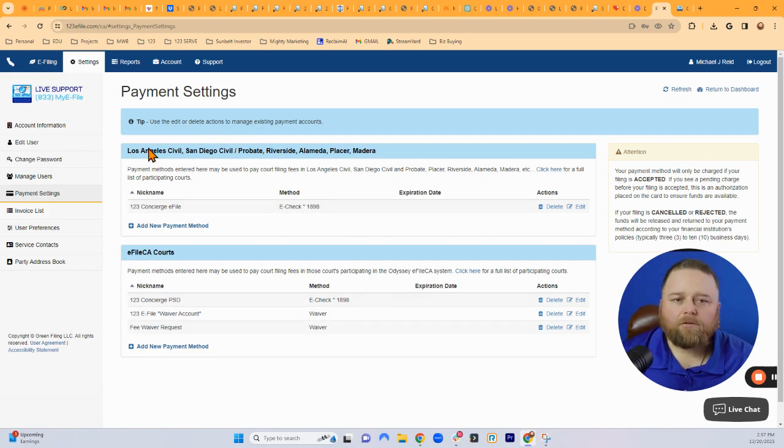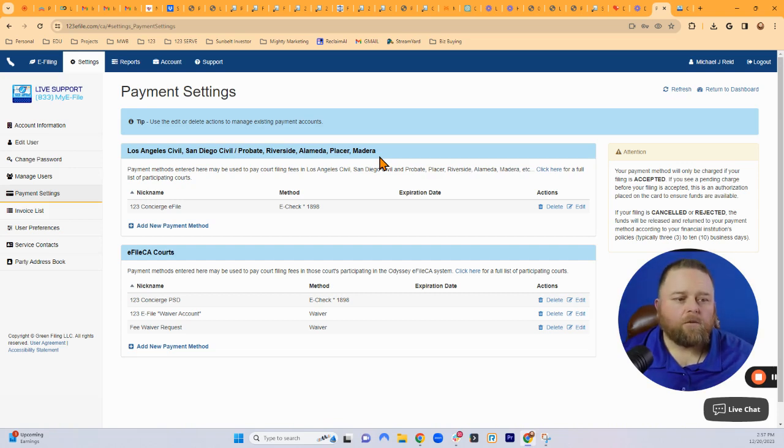So there's one other thing to note when it comes to payment accounts that people have trouble with. If you add a payment method via this top section here, this is just for these courts. Now, every courthouse comes on file in a different way. Some of them use different technology. I don't want to get into the weeds, but some use journal technology, some use Tyler.